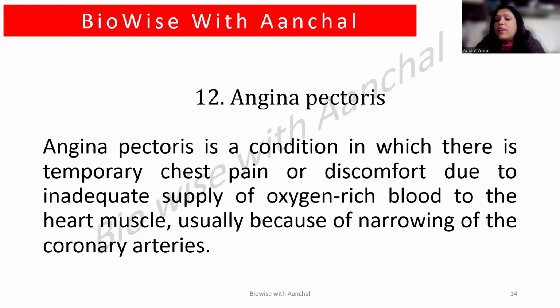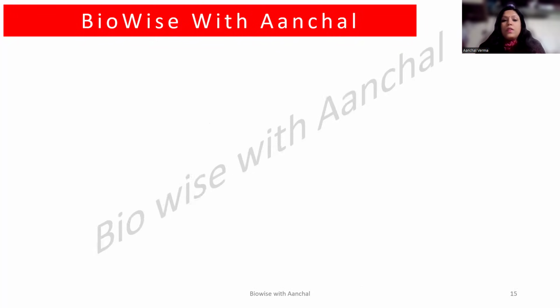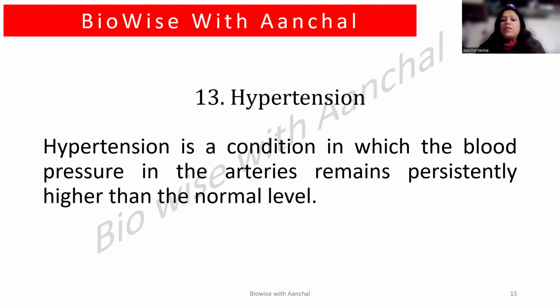So a mild heart attack is angina pectoris, that gives you a signal that there is some problem happening in the heart. After that, you have myocardial infarction. Okay. Next one is hypertension. It is a condition in which the blood pressure in the arteries remains persistently higher than the normal level.